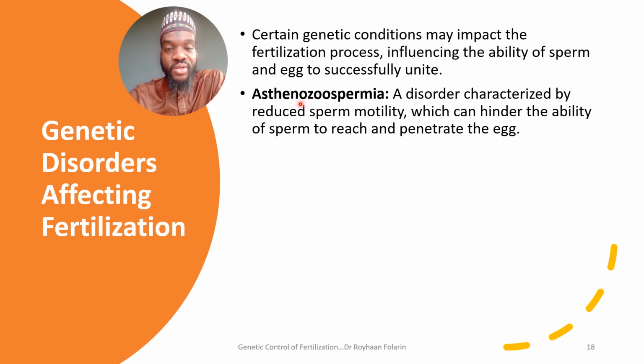So to be asthenic means to be weak. So what is being weak here? Zoo, which refers to animal. The reason why it's called zoo is because it moves as well, so the movement of the sperm. The combined meaning is that asthenozoospermia refers to a condition characterized by sperm with reduced or lack of motility, due to a lack of vigor or strength, and this can strongly hinder the ability of the sperm to reach and penetrate the egg, and that would create a lot of fertility issues.